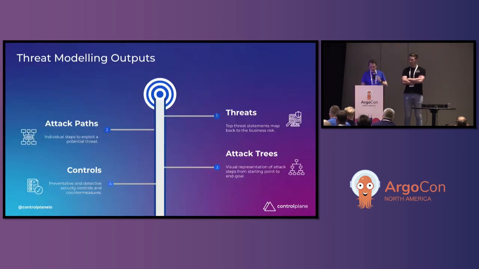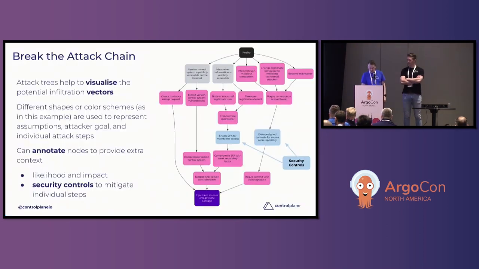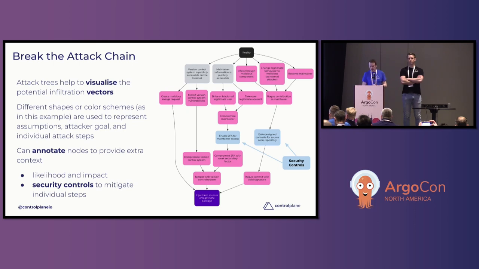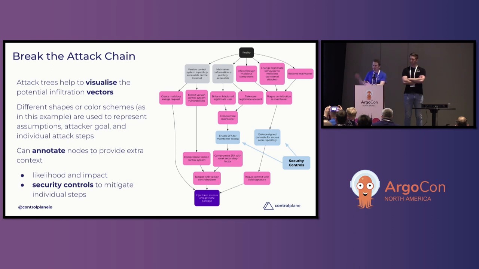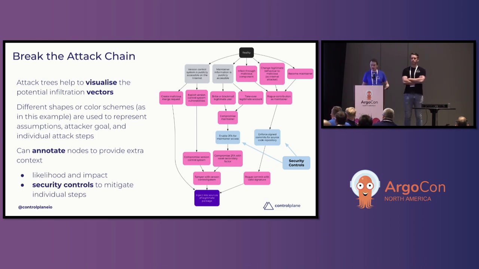In terms of outputs, threats are the key. Threats can be codified in attack paths. Attack paths lead to attack trees, and attack trees are the means for devising our controls. This is an example of an attack tree — all the attack trees in this report use Deciduous, a tool by Kelly Shortridge. We can see we can introduce controls; the blue security controls, as indicated here, can possibly break parts of the attack tree and make some paths non-traversable. Attack trees really help with visualization — we can annotate nodes to provide extra context, and we can even quantify things with likelihoods and impacts, feeding attack trees into an overarching risk assessment.